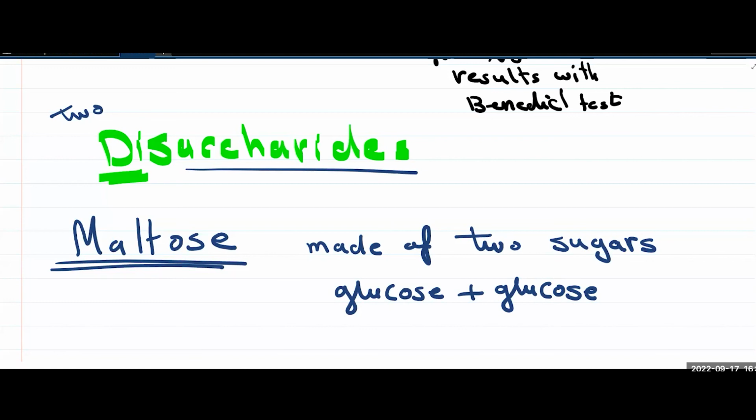From now, all of the biological molecules that we study in our syllabus are made up of alpha glucose, except only one, which is made up of beta, which is cellulose. So maltose is made up of alpha glucose, glycogen is made up of alpha glucose, starch is made up of alpha glucose. Only cellulose will be made of beta glucose. Is it clear?